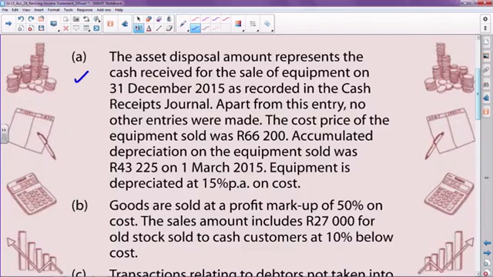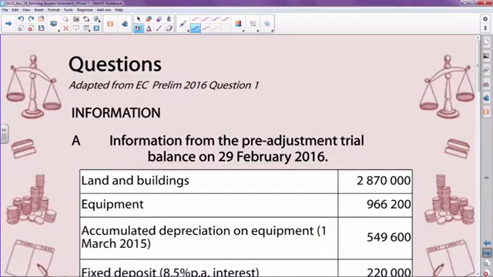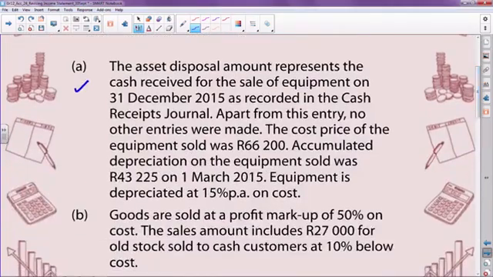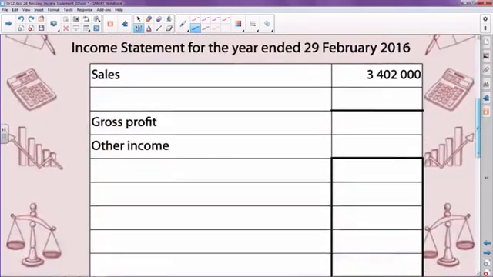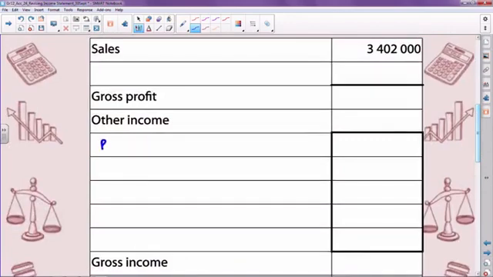Welcome back, grade 12s. Yes, like we promised you, the main meal. Right, adjustment A has been dealt with, but remember, in adjustment A, we calculated a profit on sale of assets of 300 Rand. Therefore, before we go anywhere, let's make sure that under my income, I've got profit on sale of assets of 300 Rand. So you're going to link what you've done in previous work to your income statement.